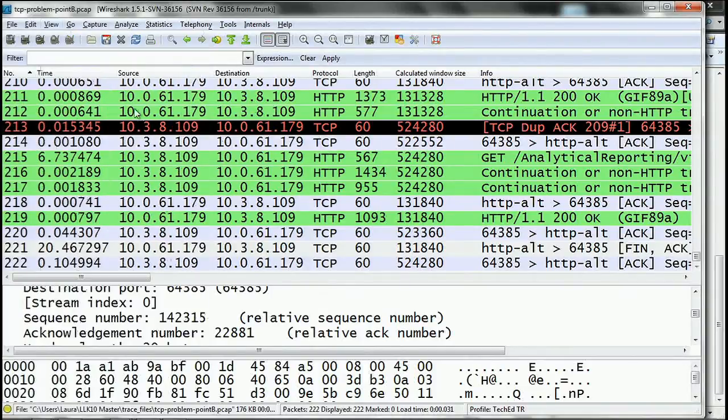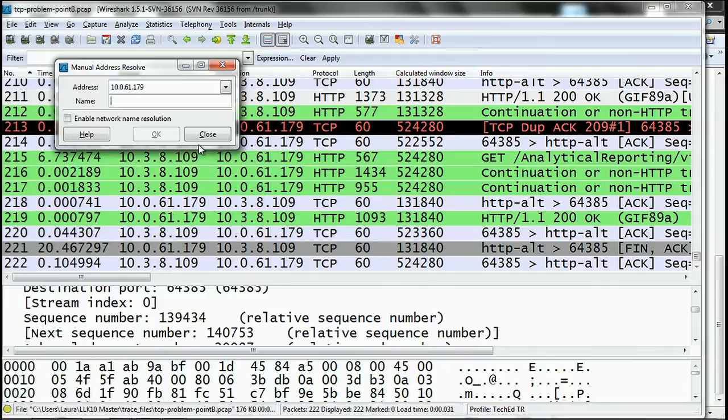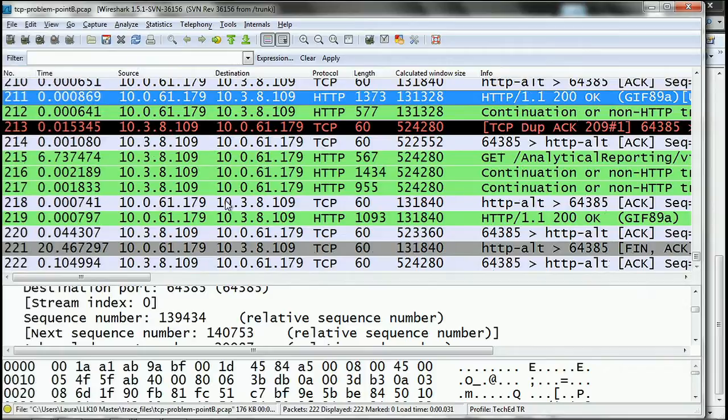Here is the feature. In the packet list area, I'm going to right mouse click, and there's an option there to manually resolve an address. It puts in the IP address, and I say, oh, Fred. And I say OK. It didn't do anything for me, because not only do I have to say Fred, but I also have to turn on that ugly inverse query stuff.